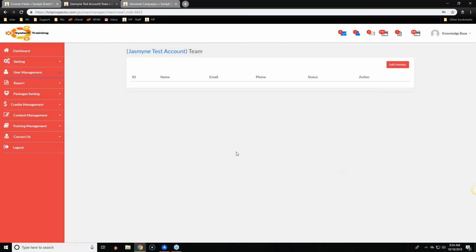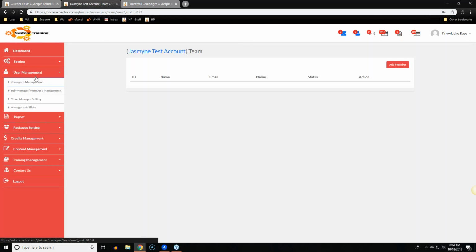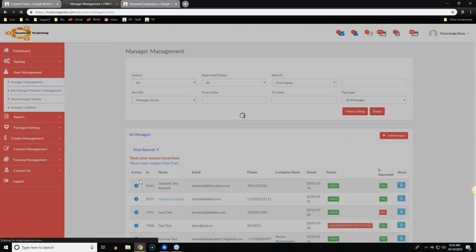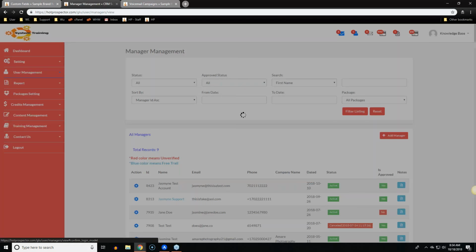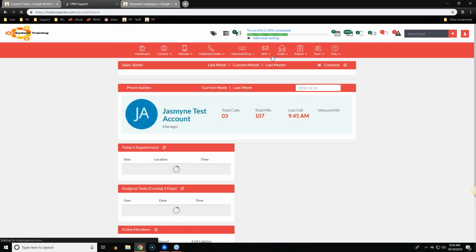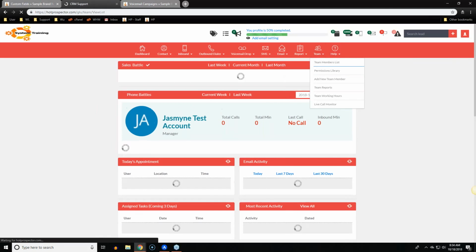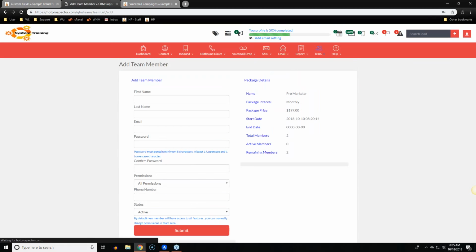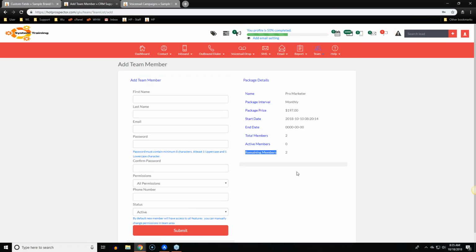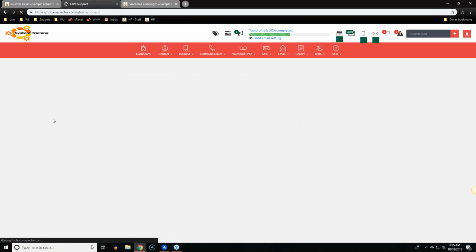Once you've entered in that information, go ahead and log into that manager account from your admin. What you'll find under the Team tab is when you go in to add a new member, as you can see, it's going to tell you that you have some remaining people, and it won't ask you for a credit card. So if at any point you see a credit card asking you to pay for this, you don't have to, especially if you're a reseller. One of the perks of being a white label reseller. Just wanted to point that out and answer that question.